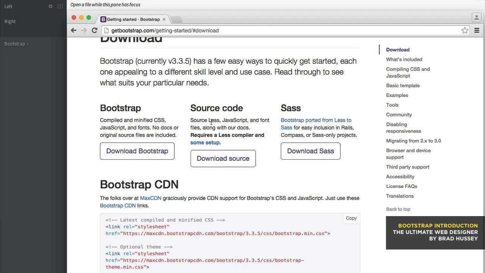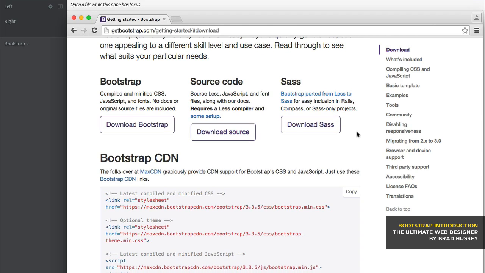We'll touch on that either later in this section or in some upcoming material in the coming weeks. Anyway, that's what gives you this. And if you're familiar with Less, then you can feel free to play around with that. And Sass, same deal. It's just a different kind of style sheet language, similar to Less. Some people like one or the other.